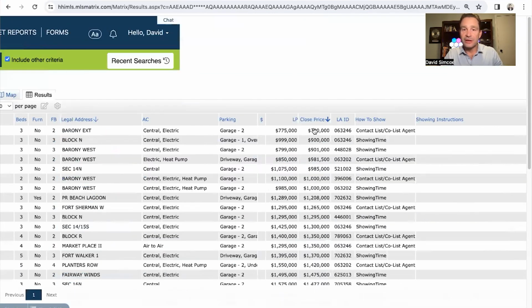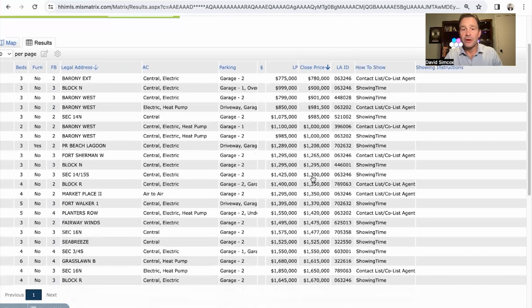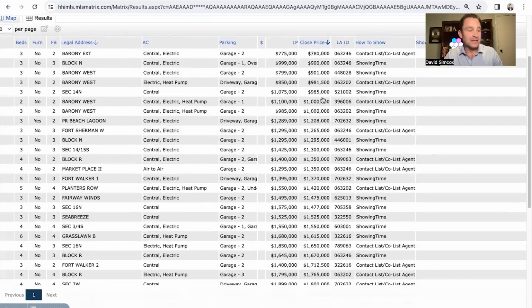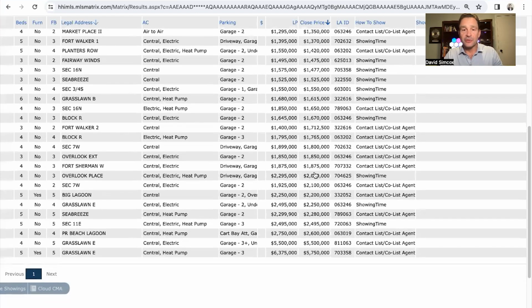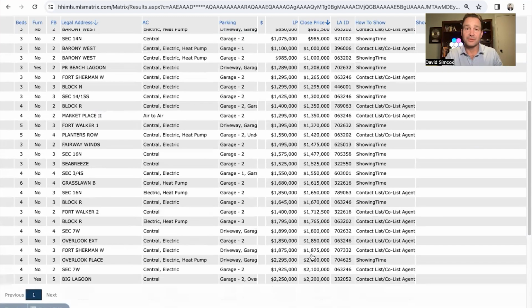And it looks like pricing, $780,000 was the least expensive, then several in the 900s, and then they jump into the $1 million plus range. It looks like the vast majority of all the transactions in Port Royal are between 1 and 2 million, but then down towards the bottom of this list, we do jump into the $2 million range. That goes for maybe 5 or 6 transactions, and then it looks like we actually have a couple of outliers here, 2 transactions that were in the $5 million plus range. So definitely they're able to get prices up into the higher price points in Port Royal.